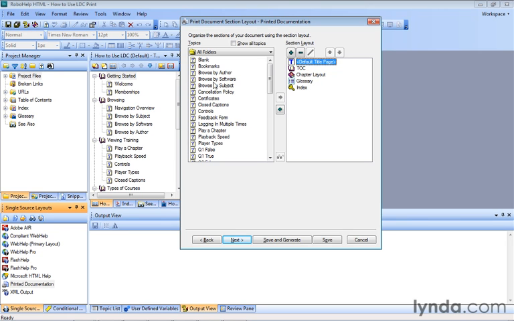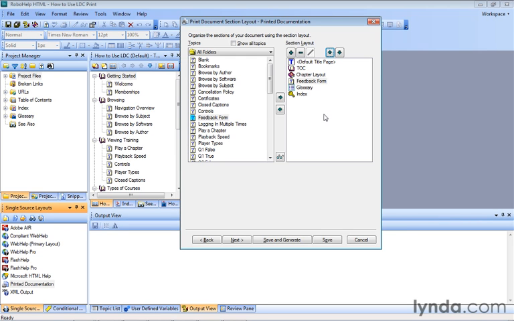So if there are any topics here that you wanted to make their own section from, maybe the feedback form, you could select it, click Add, and it becomes right at the top a separate section on its own. And of course you can use the arrows to move it up and down. Maybe that should go right after the glossary and before the index. So there's a feedback form. Then you decide, no, maybe it should go up one right after the last chapter. And there we go. So now we have it in its own section.